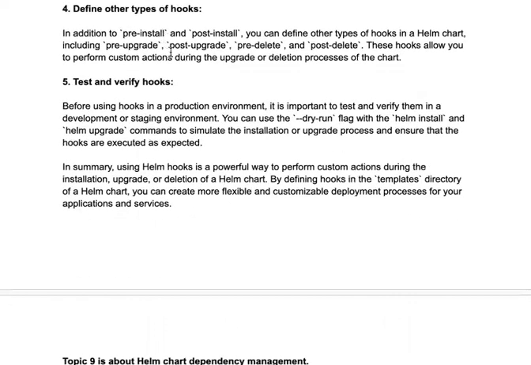Pre-upgrade and post-upgrade are pretty much self-explanatory. If you want to stop the application before the upgrade, and then start it again after the upgrade, you can configure accordingly. Similarly with pre-delete and post-delete. However, usually we don't stop the application. We normally go on creating the pod, but depending upon what use case you have, you can perform these actions depending upon the hooks which are specified here.